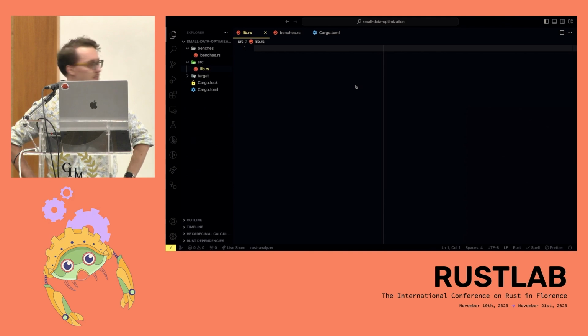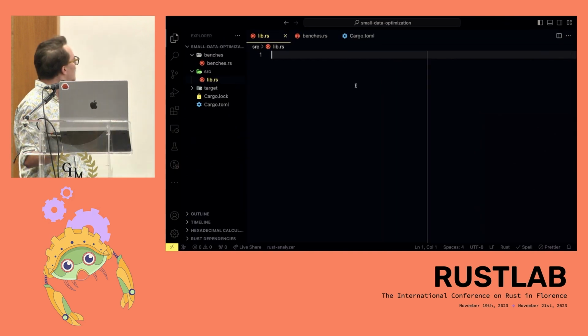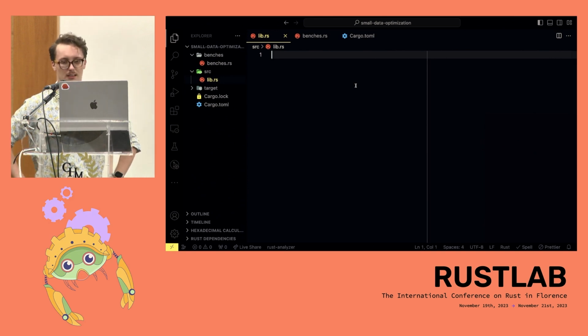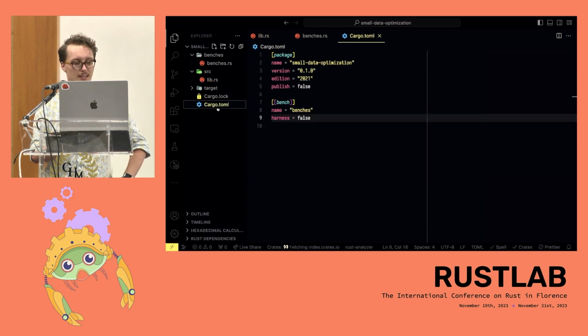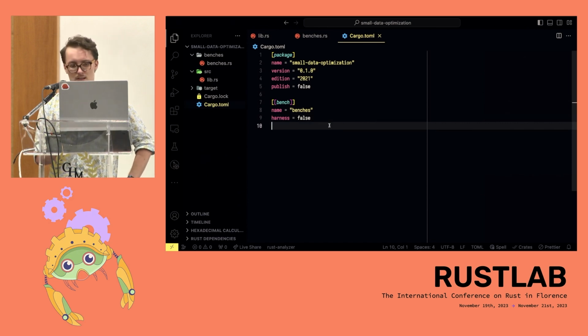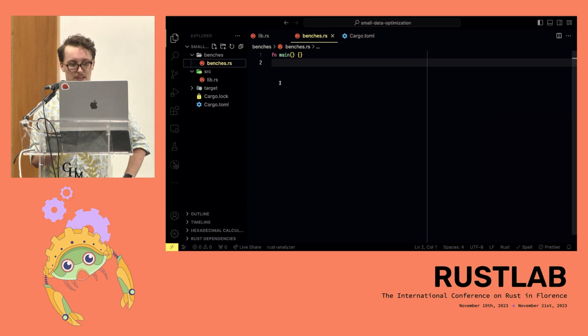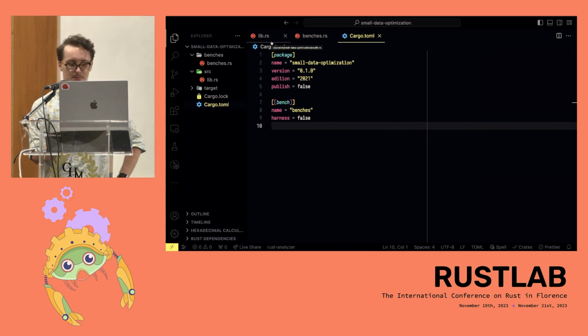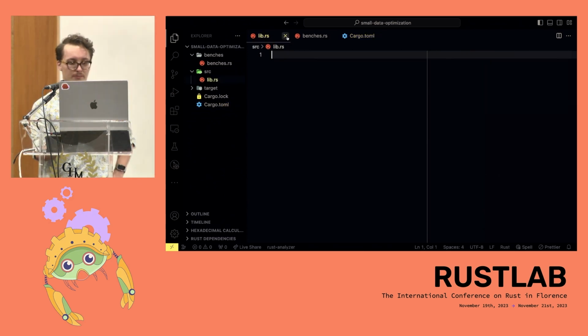All right, so can you all see this well? I created a Rust project where I just have the package, the edition, and the version, and I don't intend to publish this. Later on, I do intend to benchmark this, so I did create a simple file with the empty benchmark harness to run main. This is as simple as a package definition can get for this kind of thing.